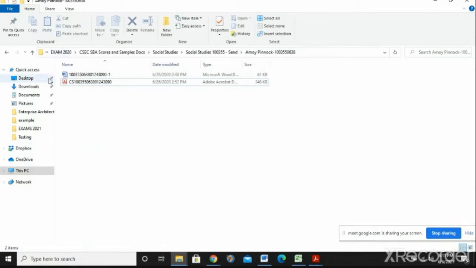So this is what most people will see for a student file. They will just have one file and one cover sheet for most people. EDPM, myself, and I think maybe theater arts might have more than one SBA file itself, but you will only still have one cover sheet, right? I hope I made that clear.